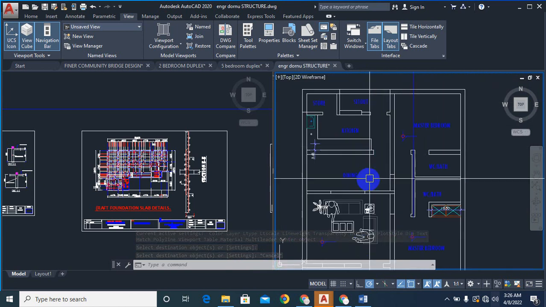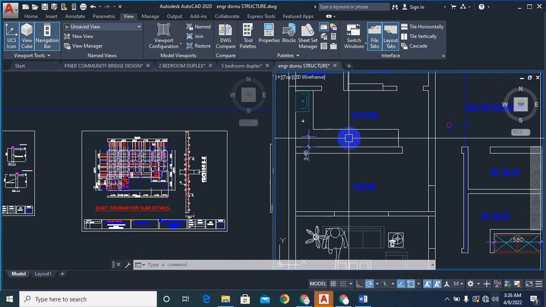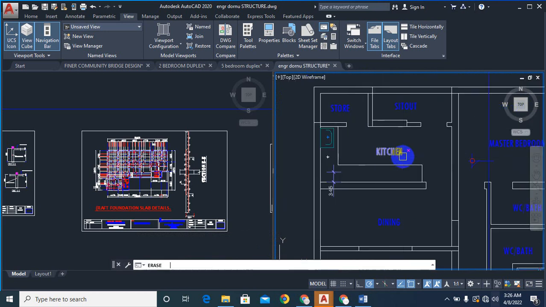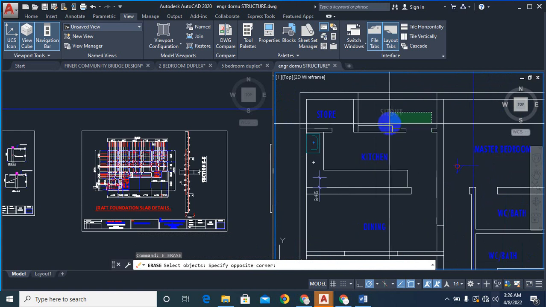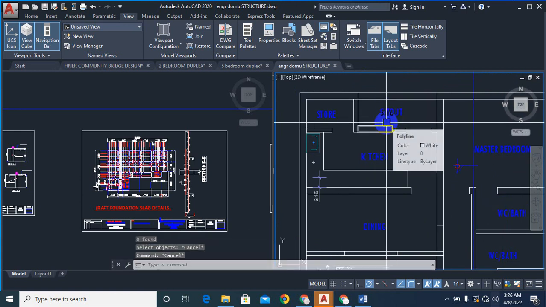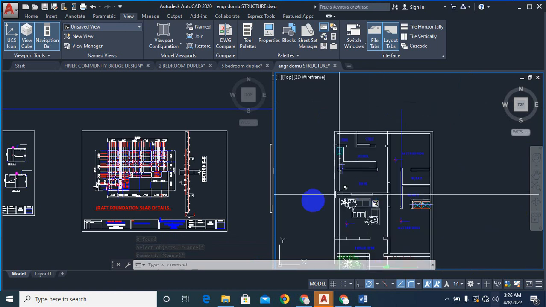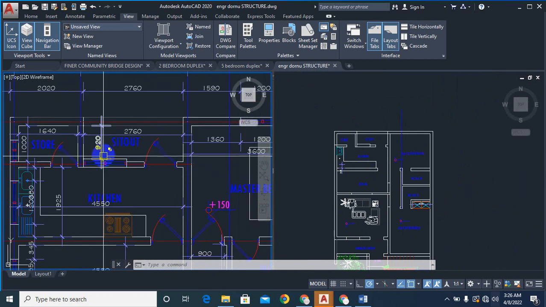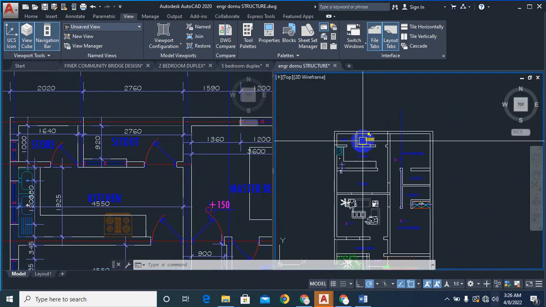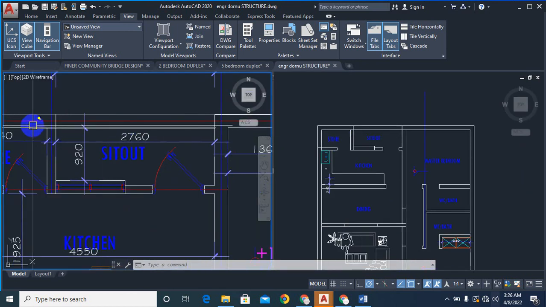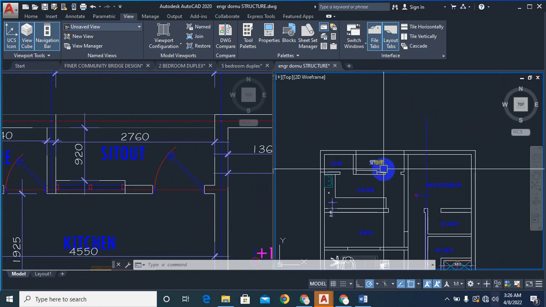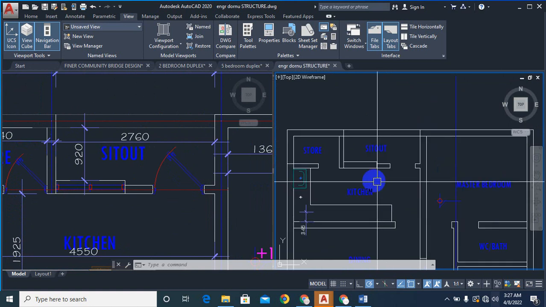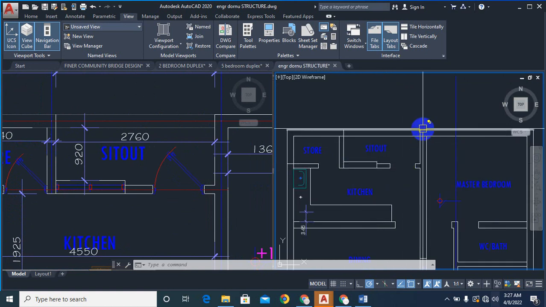Okay, this is a dining, this is a kitchen. So what I'm going to do is this. This is a sit out. Let's view the architectural drawing. We are going to provide a beam that will go this way. We're actually going to have a wall coming this way.